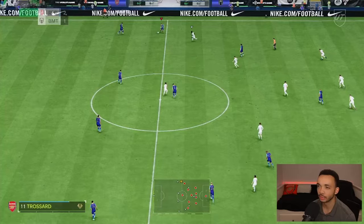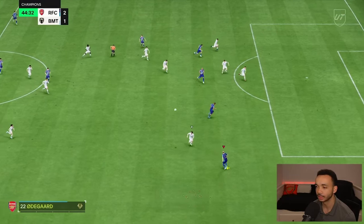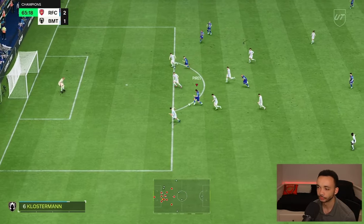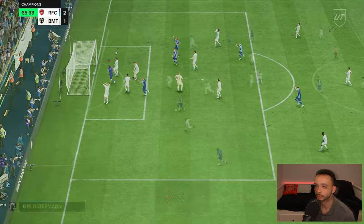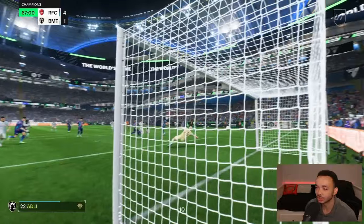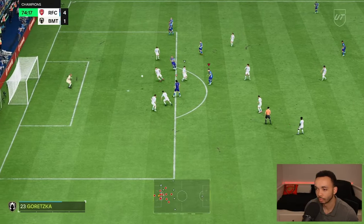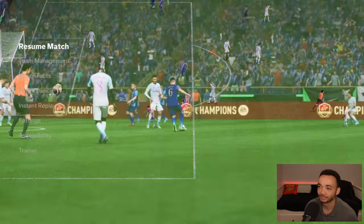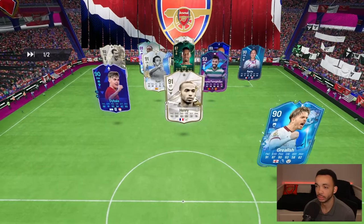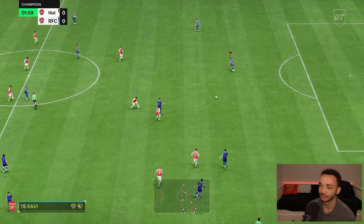You won't be able to do that with many centre backs — that dribbling with the left stick, nice. He's done that a few times. Great defensive awareness and positioning. Perez again — 3-1. Ben White got a foot to that but they still managed to score. Great interception, the playstyle plus activates and we release it. Deckers, top left corner from Rice. Here's White coming out from defence — that was good acceleration. What centre back moves like that, honestly? It's something different.